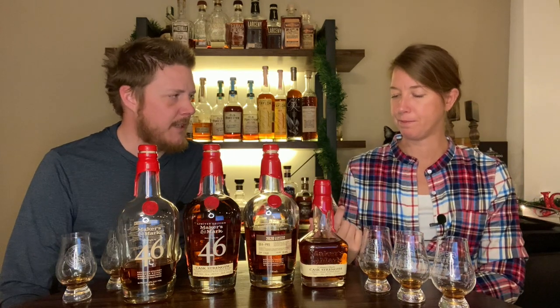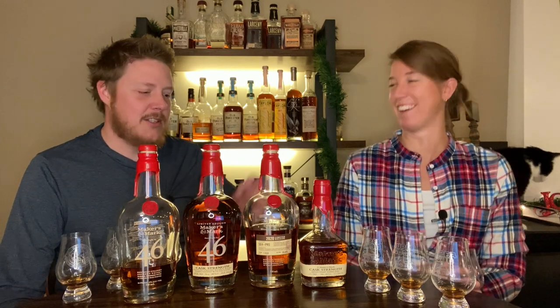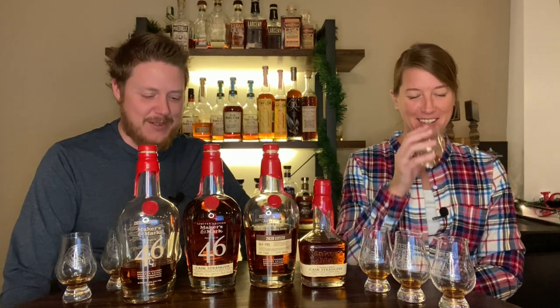SE4PR5 is only 0.1 proof point lower than this one. The thing about this bottle is we tried it the other day and I thought, well, maybe it's just the neck pour — it wasn't. The taste is just different. This one has a sweetness on the finish, but it reminds me of a green smoothie. It's leathery, makes my tongue tingle, and just doesn't do much for me. I'm really not a big wheat whiskey guy.